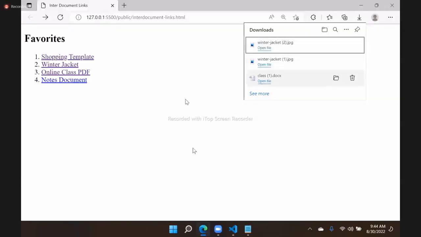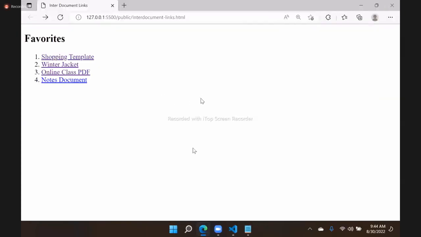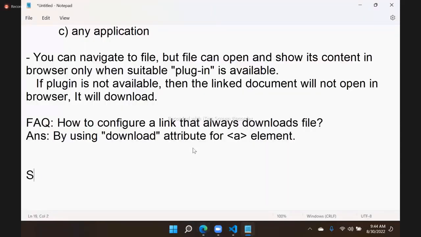Every file will download or will open depending on the plugin. Even when the plugin is supported, if you don't want it to open and you want to download always, then you have to define the download attribute.